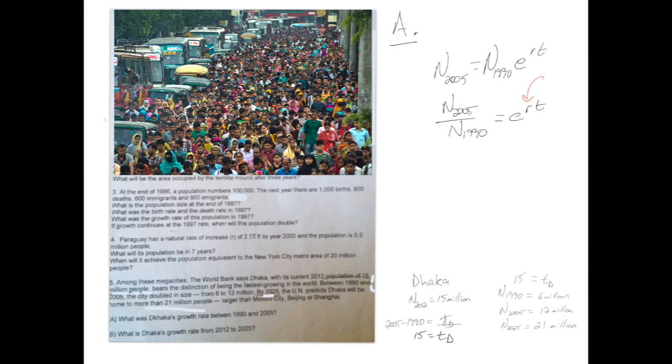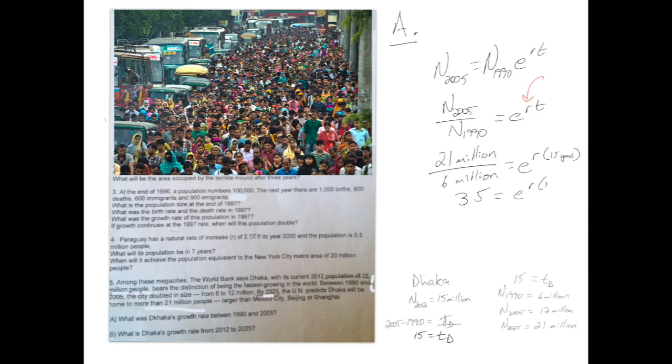And we know the beginning population. Oops, that's a mistake. 2005 is not the beginning population, it's the end population, 21 million. And the beginning population, 1990, was 6 million. And we know that equals e to the r times 15 years, right? And we know that 21 divided by 6 is 3.5. That's a calculation we can do in our algebra, with our long division. Shouldn't need a calculator for that.